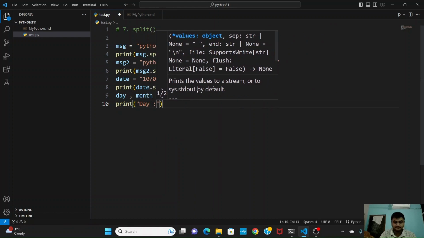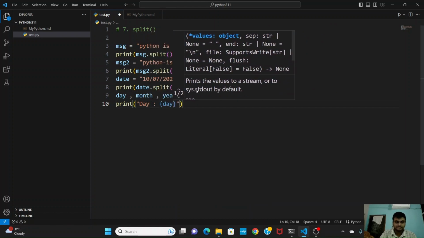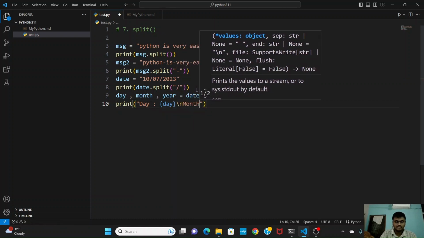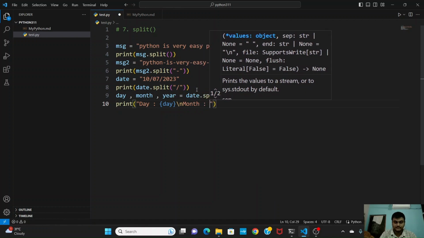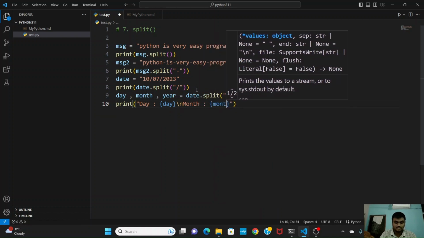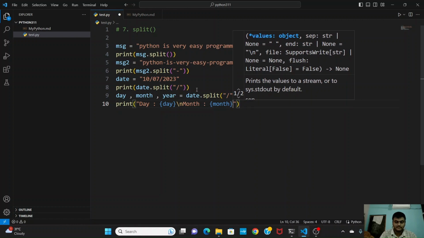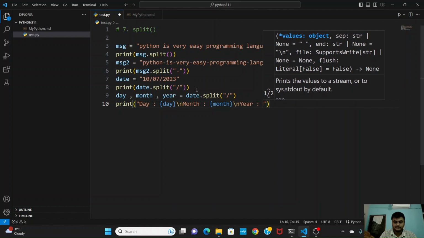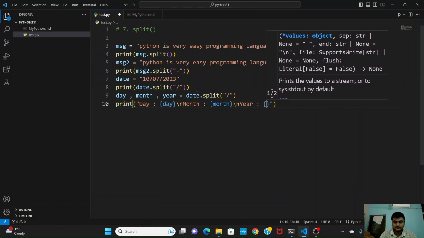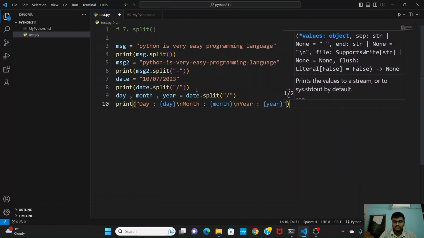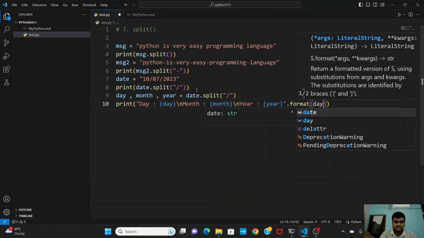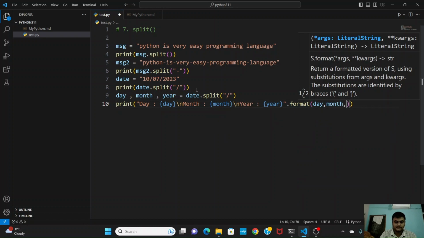date, month, year, dot format of day, month, year.